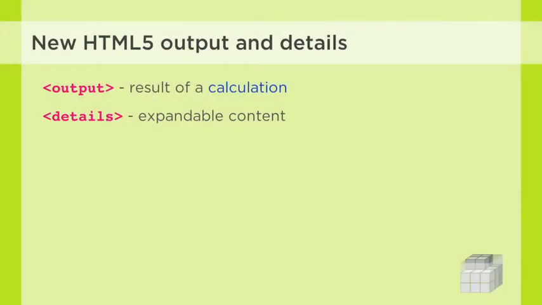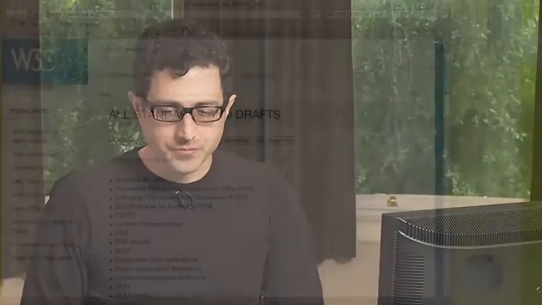Details is used to mark up content that maybe shows you a little bit, like a heading or a summary about the content, and that the user twiddles open to see more about it. What does that mean? Well, let me show you a visual example, since explaining it may seem a bit abstract.